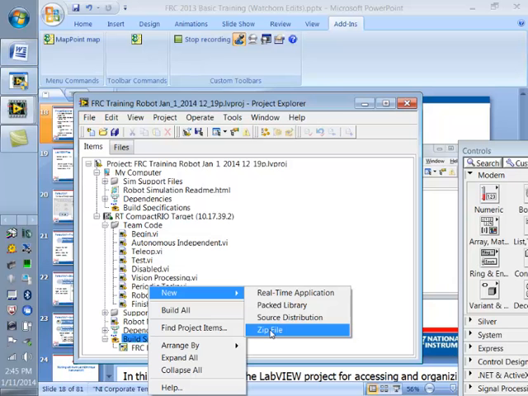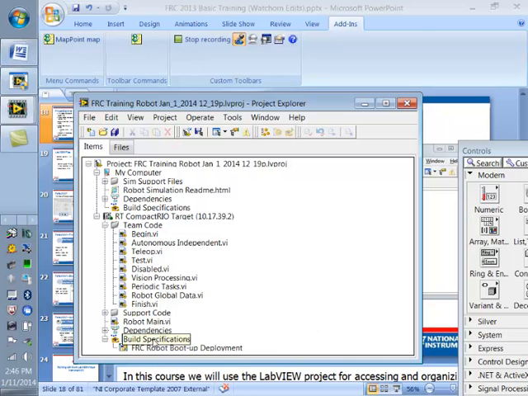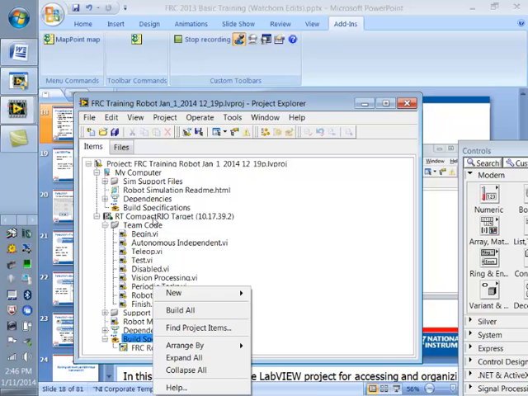It'll take all of the code in the big project, put it into a zip file, and you can give that zip file to somebody else, and then they can unzip it and all the code will be available to them in the new place. Does that make sense to everybody? You can't just move the top part of the code to get it to go to another spot. The way that you build a zip file or a source distribution is by right-clicking on the build specifications under the compactRIO target. It's a good thing to know.